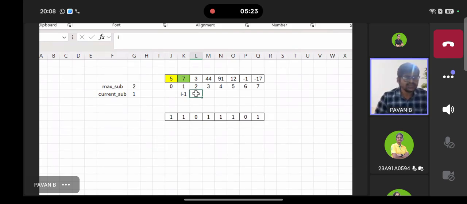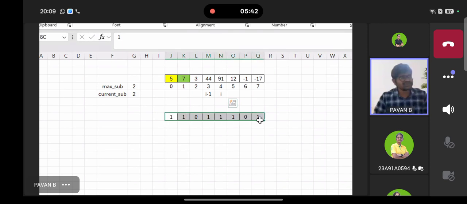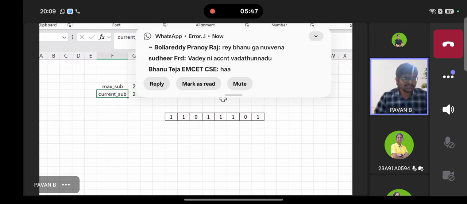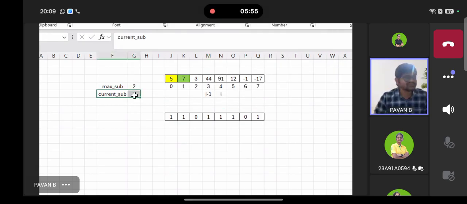So let's continue this. Here the current subsequence started from 1 again and we moved i to the next index. Now see, array of i, 44, is greater than array of i minus 1, right? So what do we do in this case? We will increment the current subsequence value by 1 and move on. Simple. Just like in yesterday's example, whenever you found 1, you incremented the ones count and moved forward. Here also, whenever the ith index value is strictly greater than the i minus 1 index, you increment the current subsequence length, right?